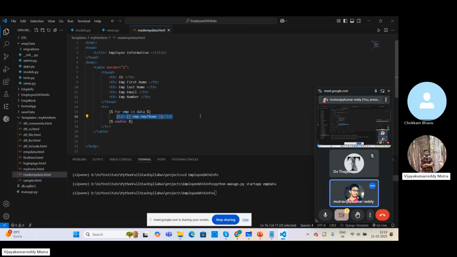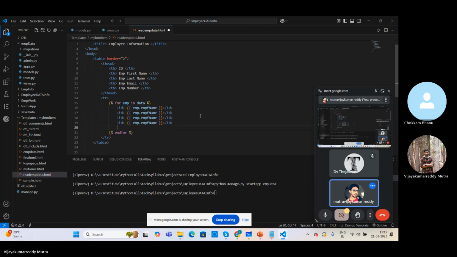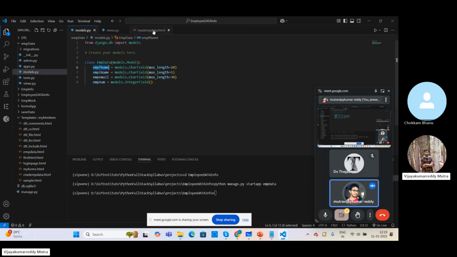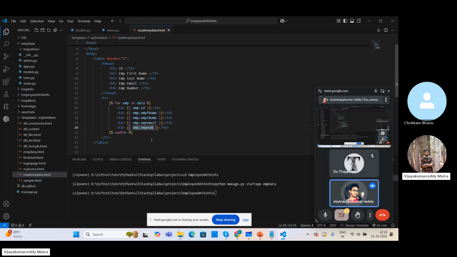Next, copy. Sorry, I forgot to give the ID. The first one is ID, the next is first name, this is the last name, and this is the employee email. Next one is emp number. For number, we have given the full form, num. Okay, fine.